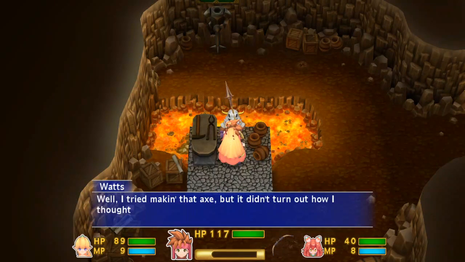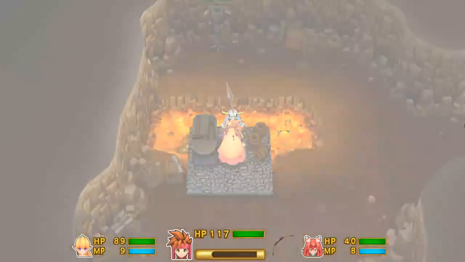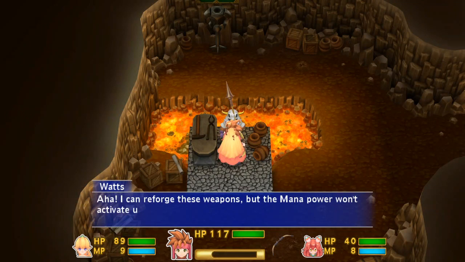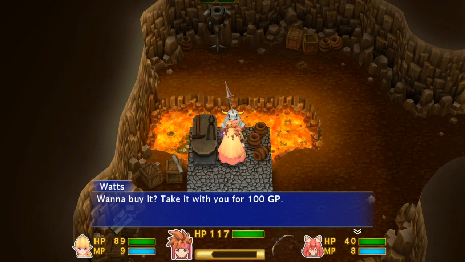Well, I tried making that axe, but it didn't turn out how I thought it would. I wonder why. What's happened to that boomerang? Wait. Try holding this axe. Aha! I can reforge these weapons. The mana power won't activate unless you hold them. This axe is mighty special. It may be compact, but you could smash a boulder with it. Wanna buy it? Take it with you for 100 GP.